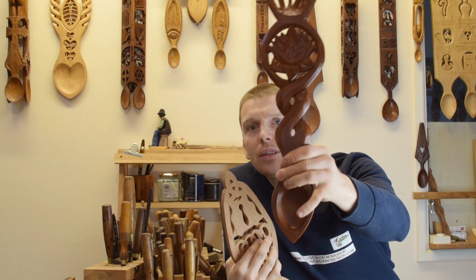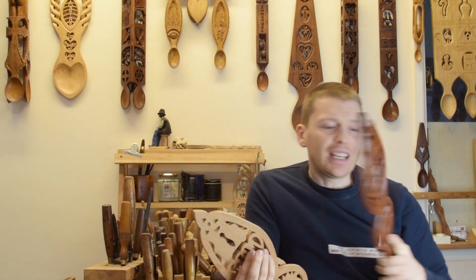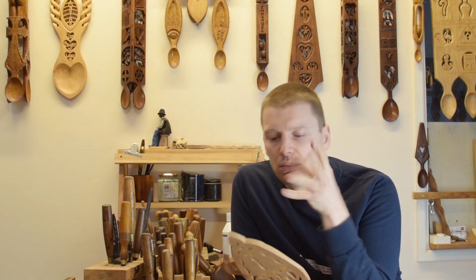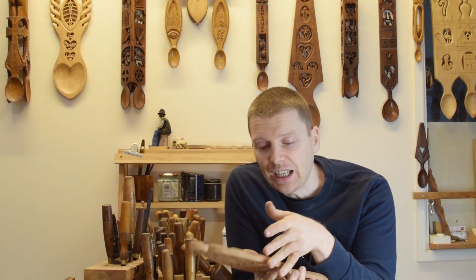So there we go, that is the finished love spoon. When I redid it, I had a look at the design, and there wasn't a particular weakness in it, but in the area where it had broken, I did a bit of work to make that a lot stronger, to take a precaution, because you don't want it happening twice. So that's basically what happened.